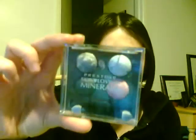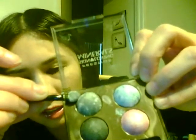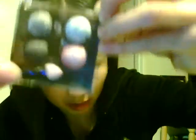They are all paraben free. This one is their Skin Loving Minerals Eyeshadow Quad, and the name of this quad is Gemma — just like Ellen's Gemma. I'll have picture swatches at the end. The colors are: charcoal, silver light gray, dark gray, and light blue, and pink. The pictures at the end are much better — you can see the color better there.